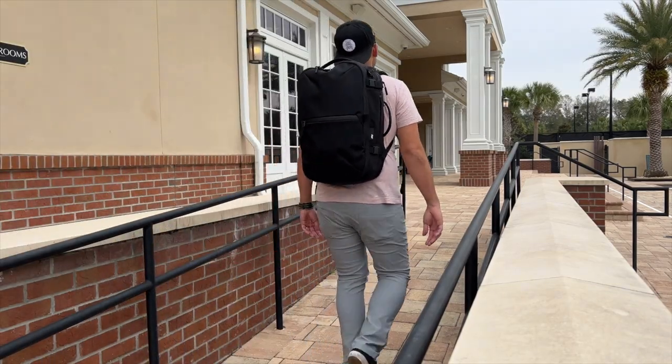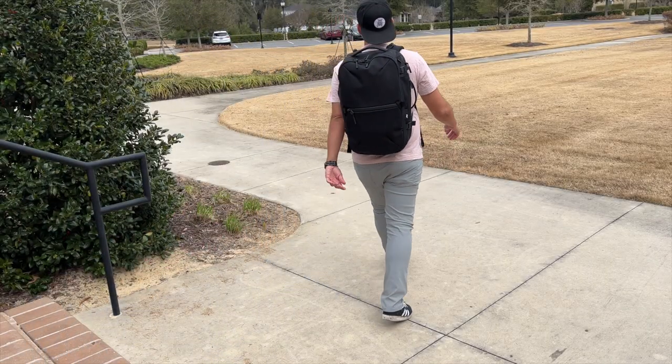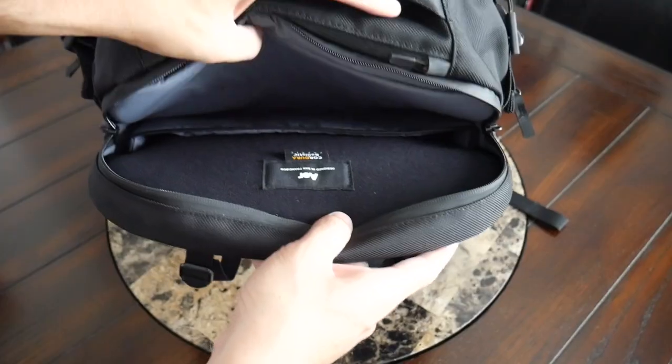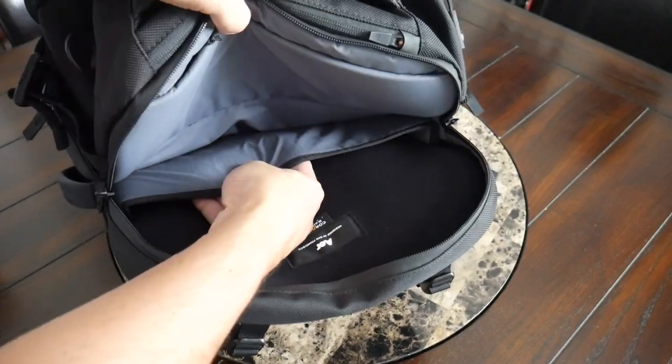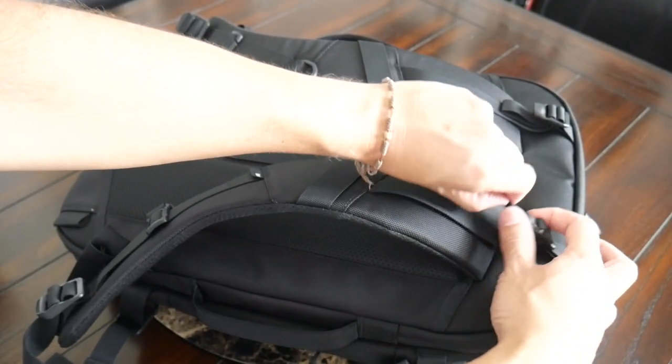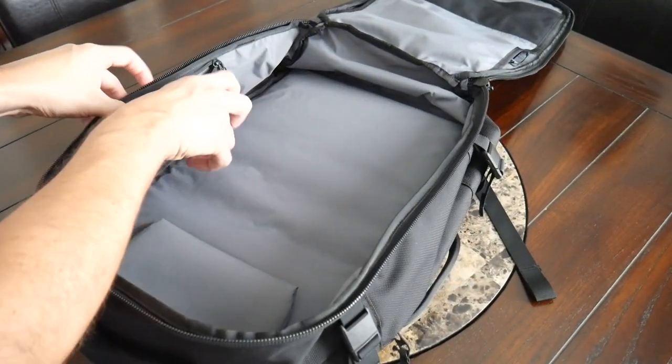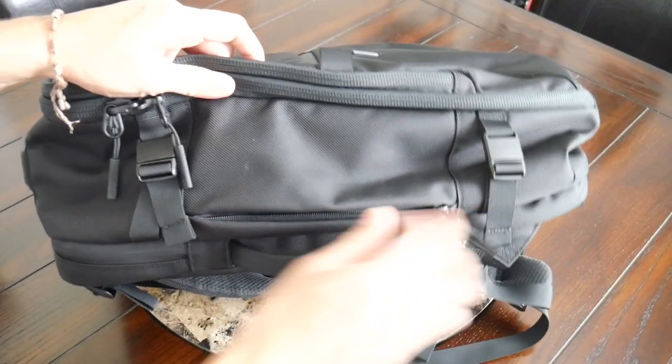The Away Travel Pack has probably been one of my absolute favorite travel bags and top recommendations for people looking for a great all-around one bag travel option for the past couple of years. They've recently updated the bag — this is the Travel Pack 3. In typical Away fashion, they've just continued to improve what is already a fantastic bag. They've improved the laptop compartment, added more flexibility to the harness system with load lifters, the ability to attach or remove a waist belt, and increased the size on the regular Travel Pack 3 to 35 liters.